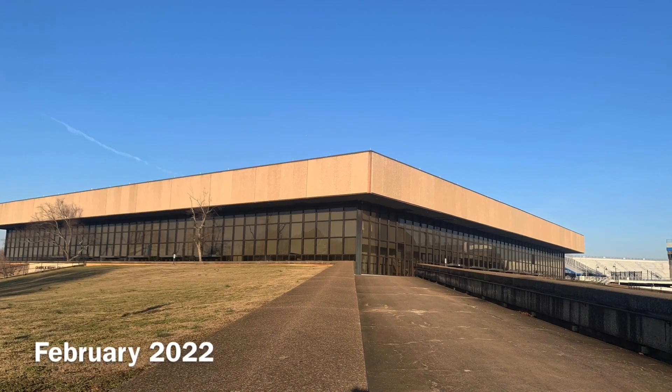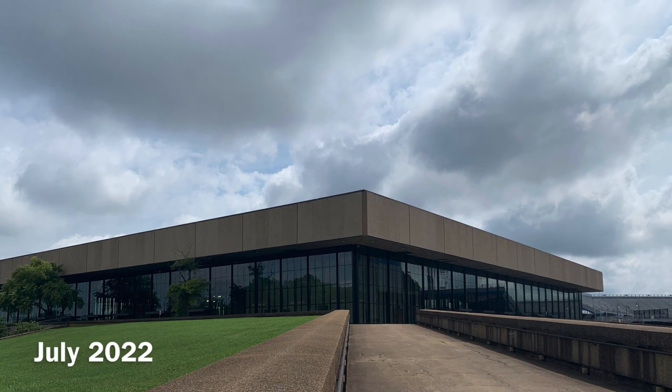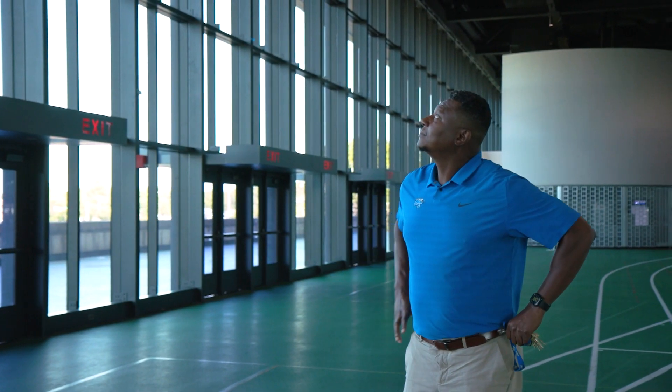When this opportunity came by and SageGlass showed us what this could do, it was a game changer. We were able to take the blinds down and now we can let the sun and the automation do the work for us, as opposed to having to manually raise and lower the blinds in order to eliminate the glare.